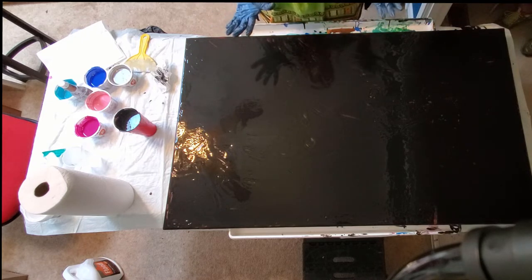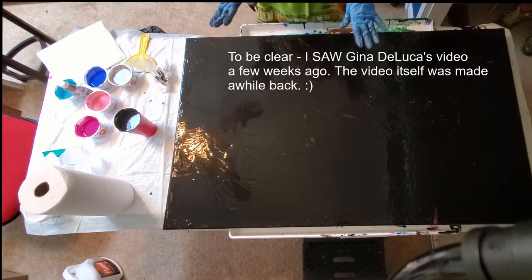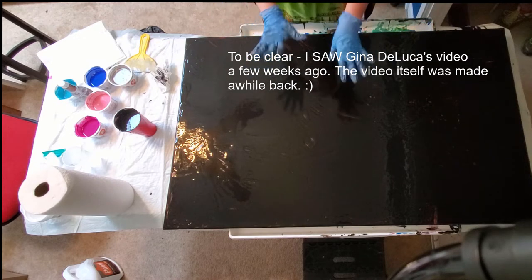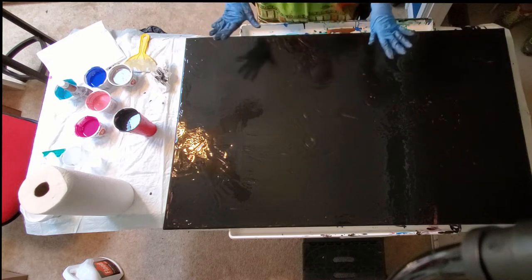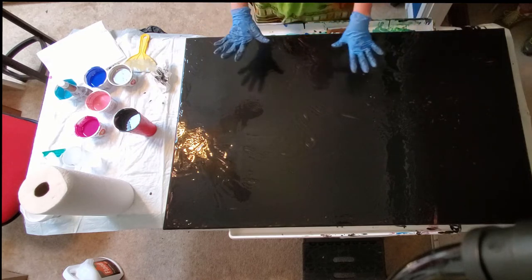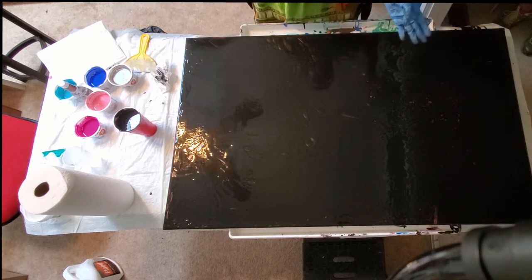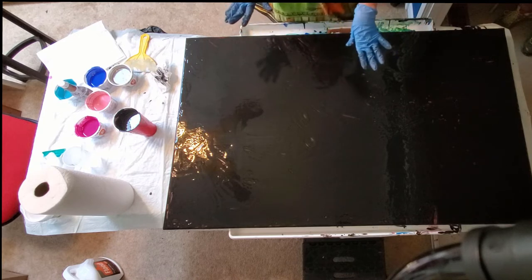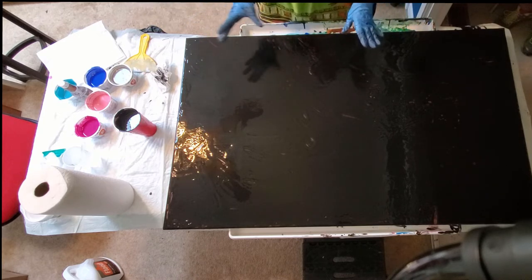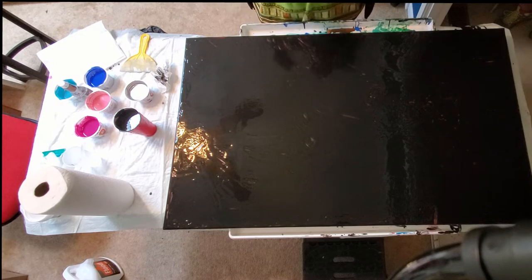A few weeks ago, I saw Gina DeLuca — look for her on YouTube, it's Gina DeLuca, maybe it's 'Go Make Some Art with Gina DeLuca.' She was doing kind of a galaxy nebula pour, and that's what I really want to do today on this giant canvas. I've already coated it in a thin layer of black paint: two parts Floetrol, one part whatever paint you use, as long as it's a pretty decent paint. I used Artist Loft, the pour paint variety.